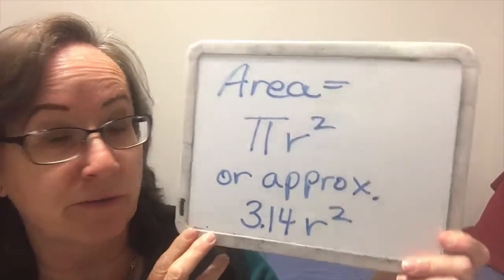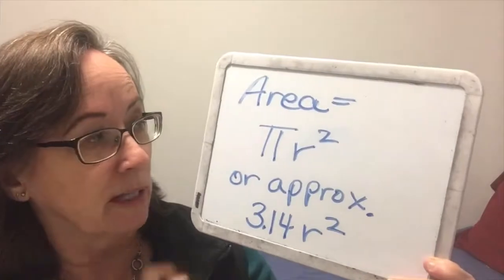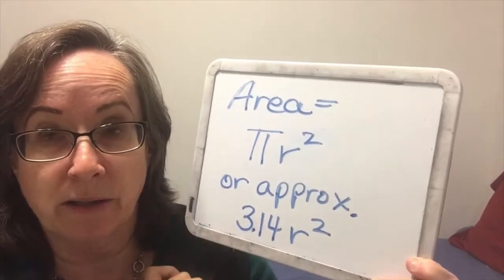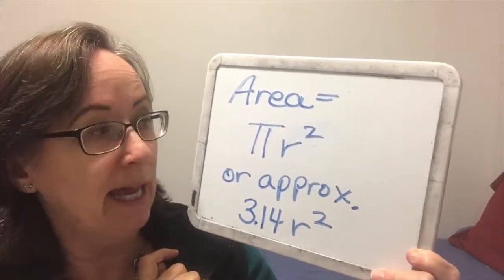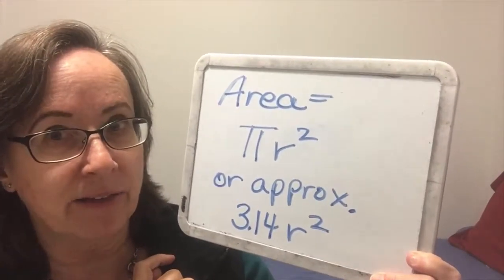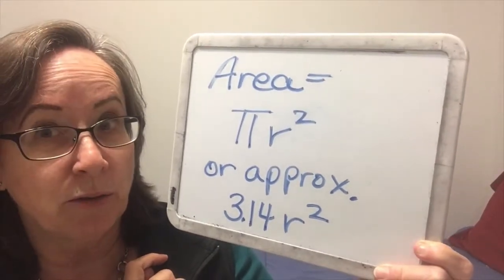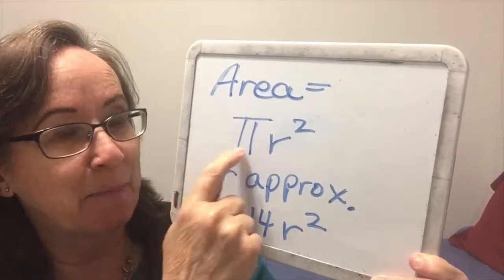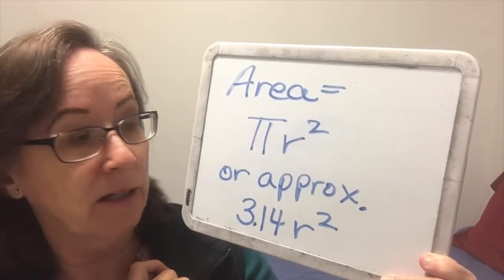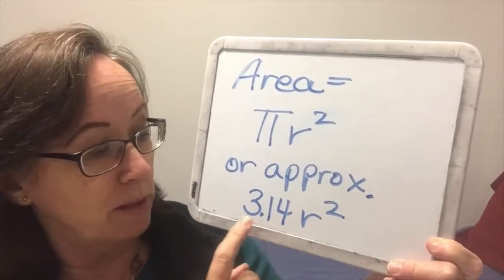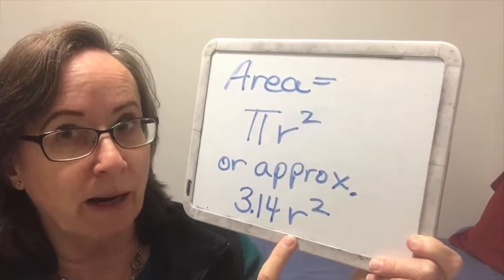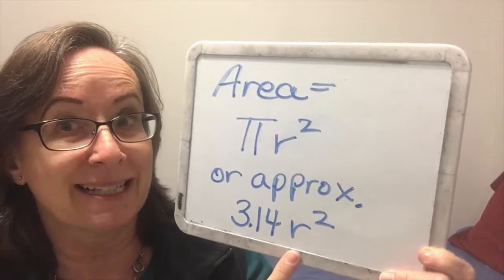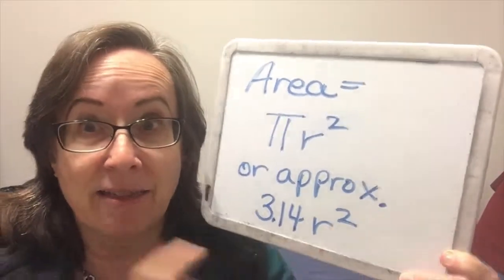And then another very, very special circle formula is the area of a circle is pi times r squared. So I take the radius, I square it, I multiply times pi, and I get the exact area of the circle. Now, if I want to do a little bit simpler math, because pi can only be done with the calculator, I'm going to use 3.14 times r squared. And remember, r squared is when I take r and multiply it by itself, and r is the radius.